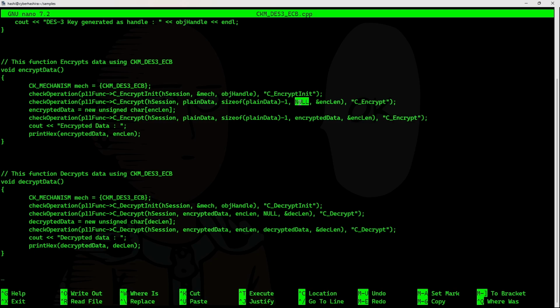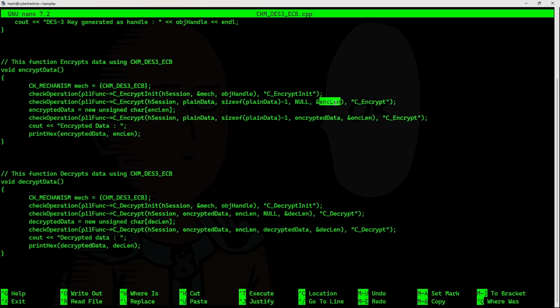I am passing null as the fourth argument because I have not yet reserved any memory to store the encrypted data. So this is a variable that I will be using to store the encrypted data, and it currently does not have any memory reserved for it. The fifth argument is ENClen.